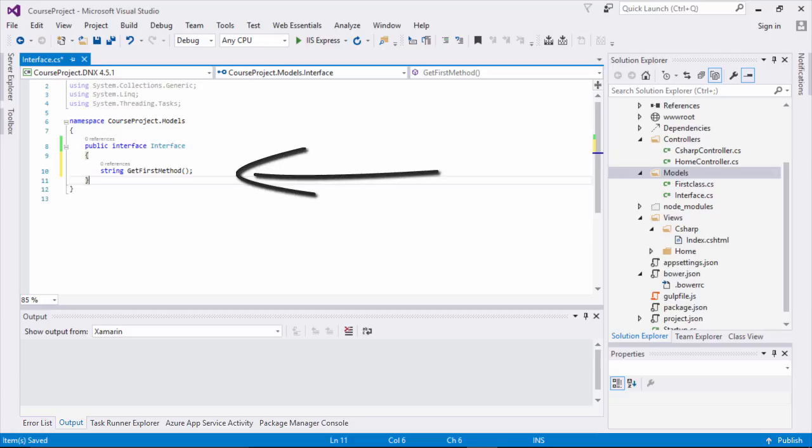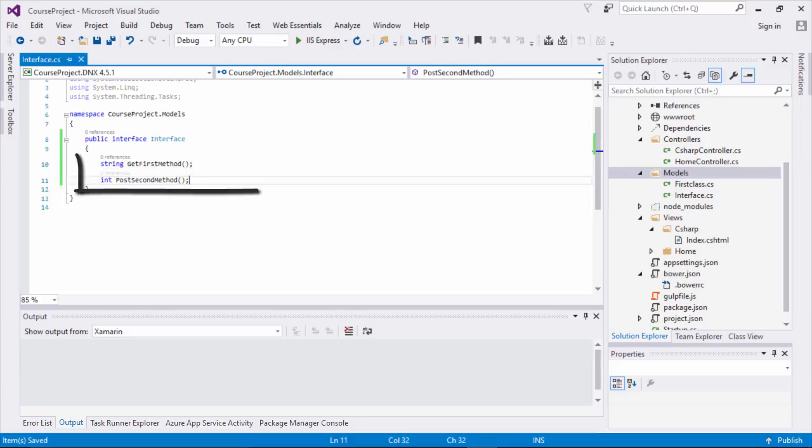So right here, I put a method that says string get first method. I'm going to put another method here, and it's going to be int post second method. So once we have that, this interface is just going to have these two methods to associate with it. Then we're going to come down here and create a class.